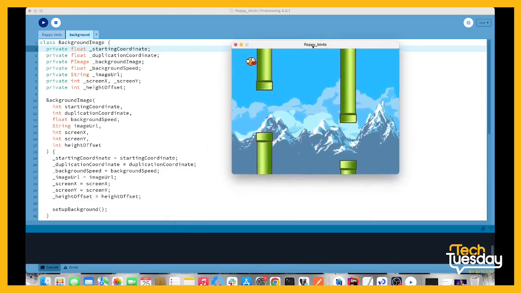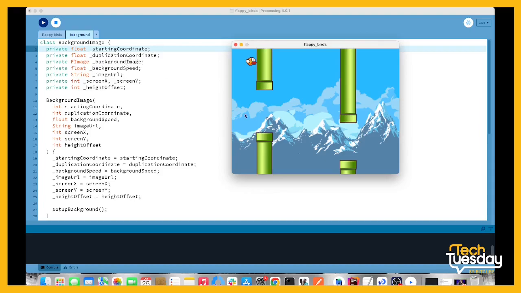The other variable I have is the PImage class, which is a Processing framework class, which is the class that houses the methods to render the image. So you don't pass this through. This is instantiated with the image URL, which is just the path to whatever asset you're using.